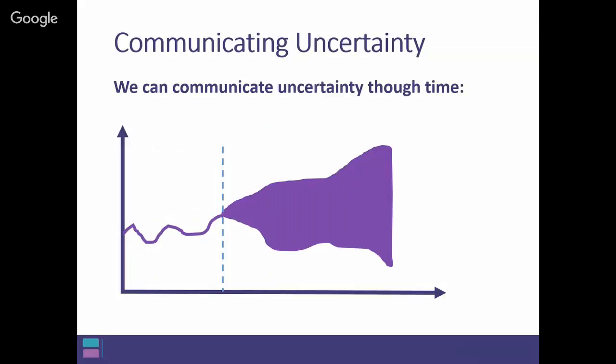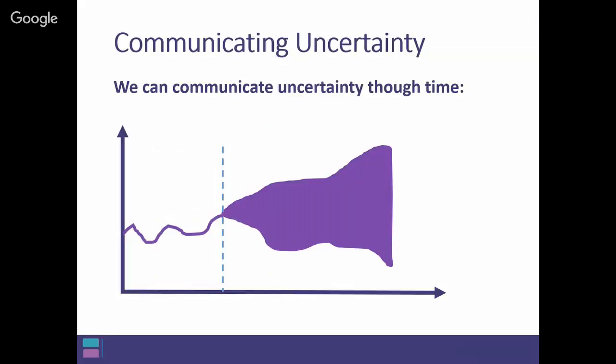Sometimes we're making forecasts into the future, and we want to communicate the uncertainty around those forecasts. And so you'll often see fan diagrams a bit like this one. The thin purple line on the left shows the measurements that we've made up until today. The vertical dashed line is now, and then we have a projection beyond that. And you can see that that shows a range of values as we go forward in time, and the further into the future, the wider that range is. So there's more and more uncertainty as we go through time.